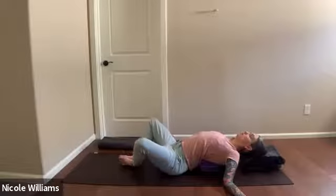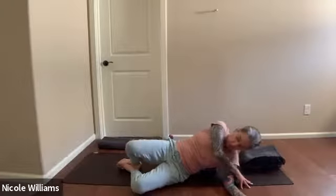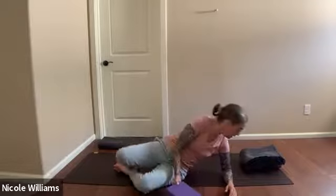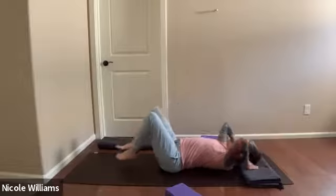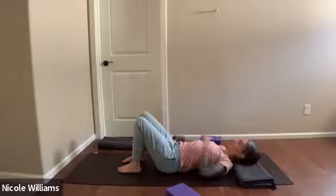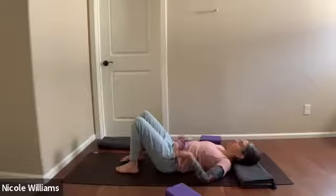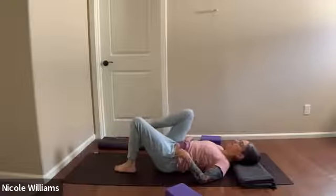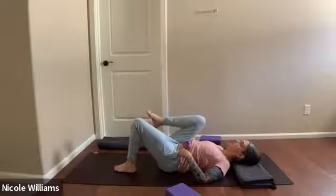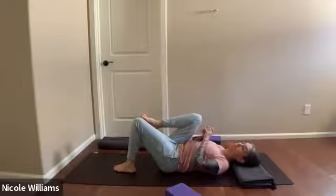Bring the knees back up and gently roll to the side to come off that block or blanket, put it aside, and take the blanket behind you. Flatten it out into a quarter fold, then turn onto your back and have your belt ready. As your knees are in constructive rest position — always a good shape to use your back — gather the right leg in towards your core using muscle bands without gripping the leg.